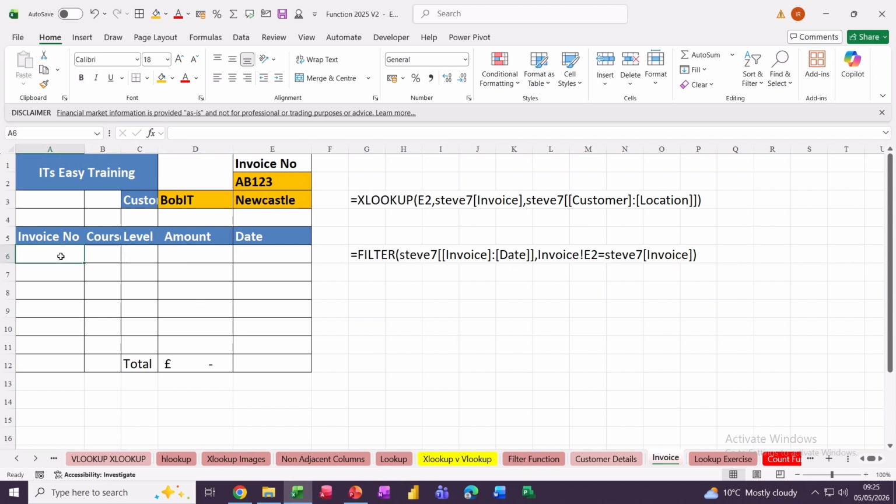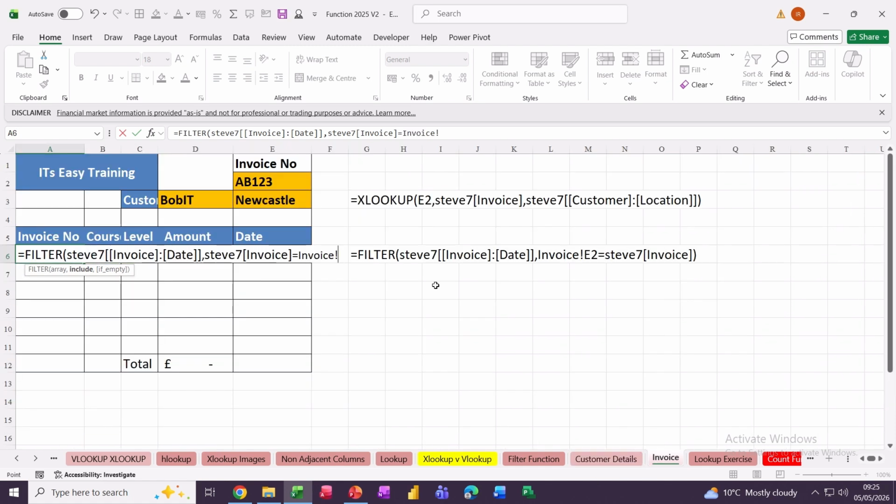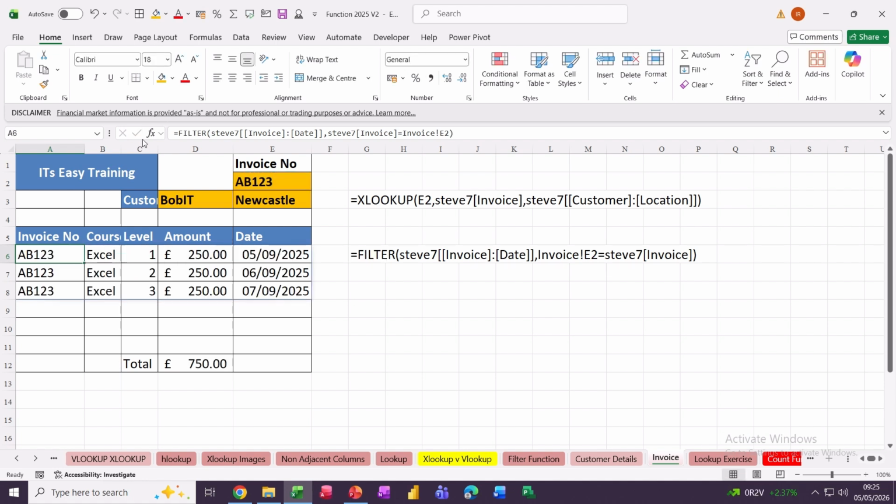So I want to use the filter function in this little bit, so it's equals filter, pressing the tab key, and I need to go and get the data which is on the other sheet. So it's just from the invoice number, I just want it from there, and the date, comma, and I need to highlight the codes, and then equals, and then coming back onto the invoice sheet, I need to click on that code up there, and then if I tick that, that should drop that information in like so.